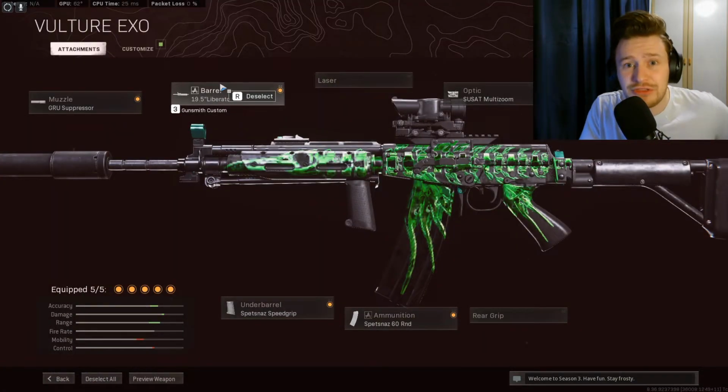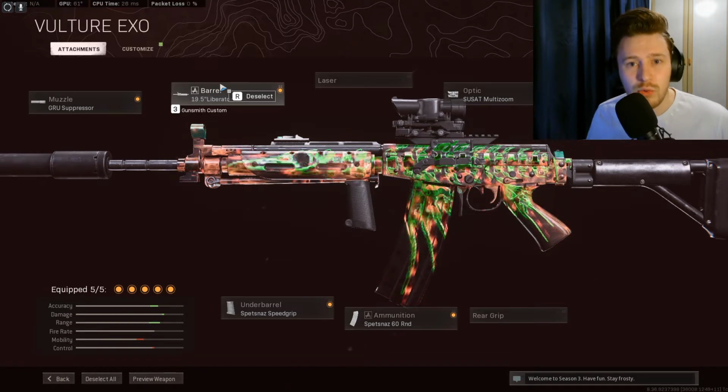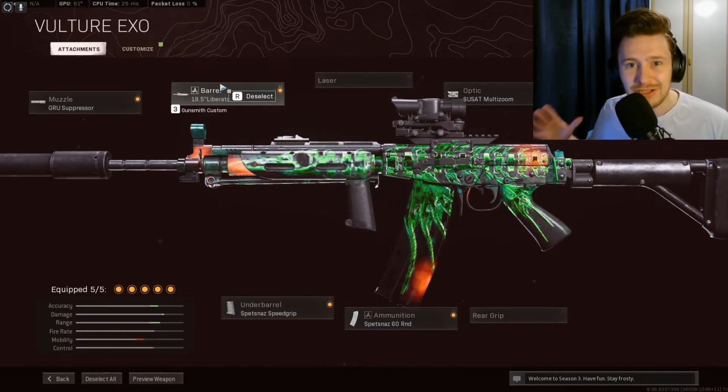So what has happened with the FARA recently to make it be in this AR category now? Well, we went from the double AR meta, which was where people were running things like the AMAX or the Krig 6 with a close range FARA as the SMG option, essentially, with that weapon. But now we have moved on to what I would call the FARA's Age of AR Supremacy.